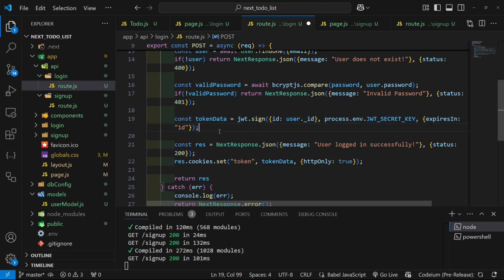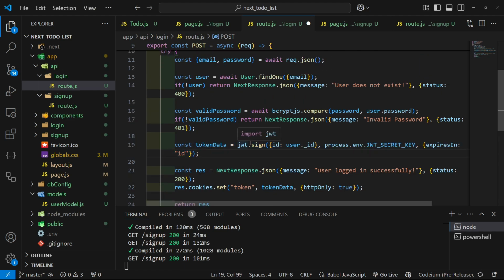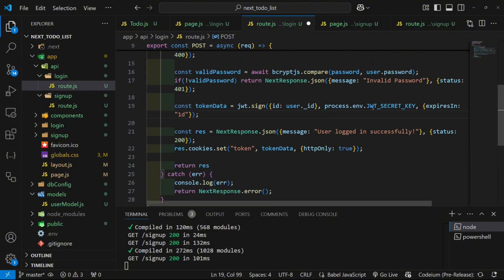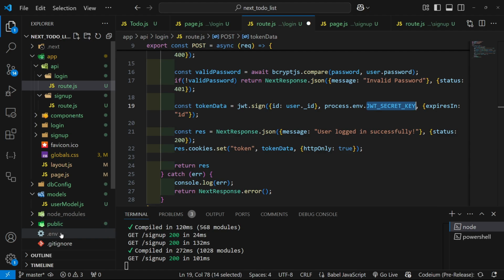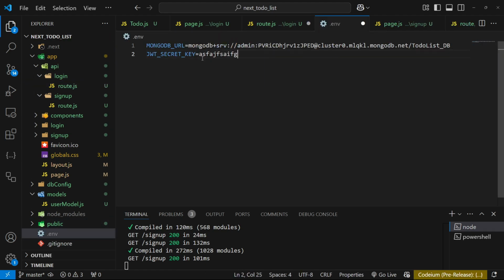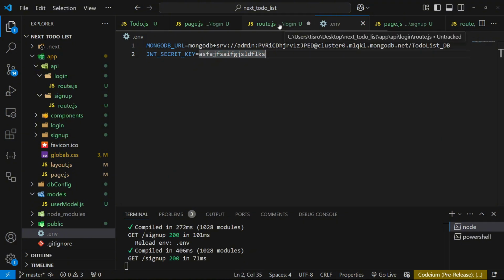And then here, we're going to be actually creating a token, which we also have to do in the signup. And I'm going to go over that in a second, but here is where we're using the JWT secret key. And that's something that you want to keep a secret to yourself or your organization. You want to make sure it's a secret so that it wouldn't be easy for hackers to break into someone's account. But of course, I'm just going to set this to gibberish. You can set this to whatever you want, but make sure that you write it down whenever you actually make your own website and upload it.